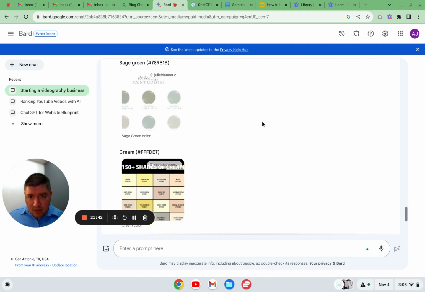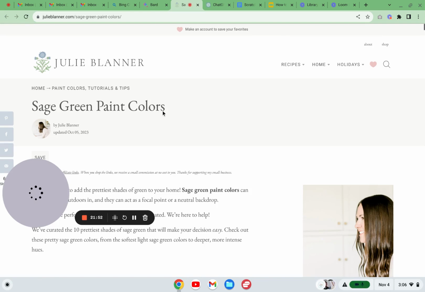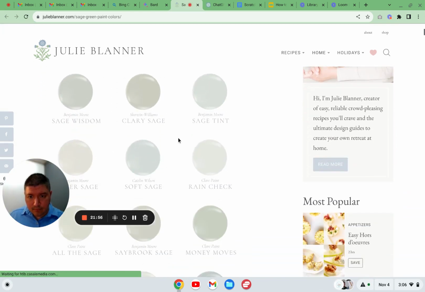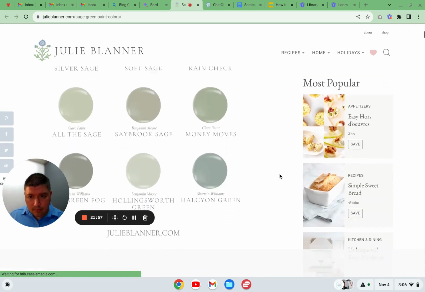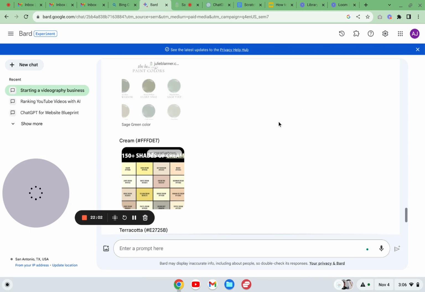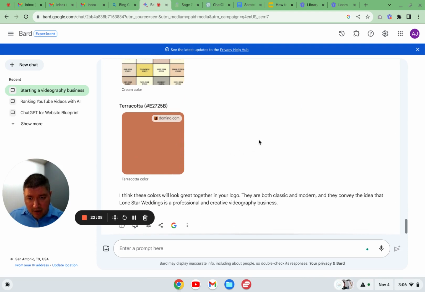So yeah, the sage green. And it looks like it pulled these images from other websites on the internet. If I click here, the Julie banner, sage green paint colors. It didn't really give us the exact shade, but that's good. And then we got our cream, and then we got our terracotta.